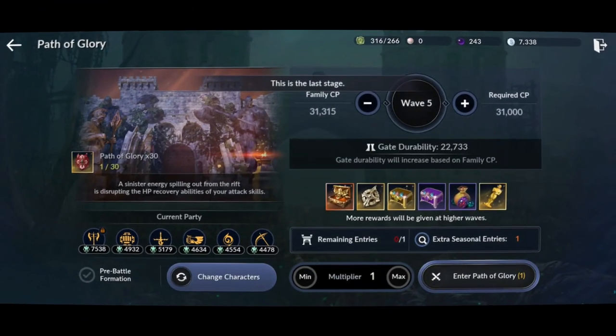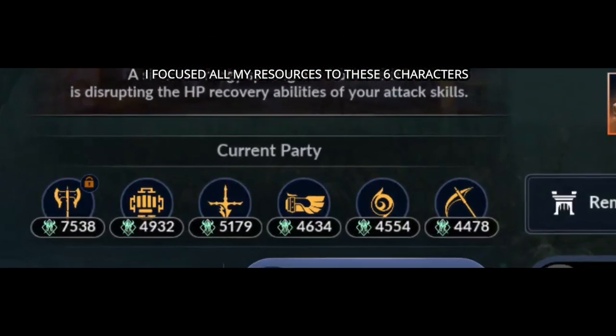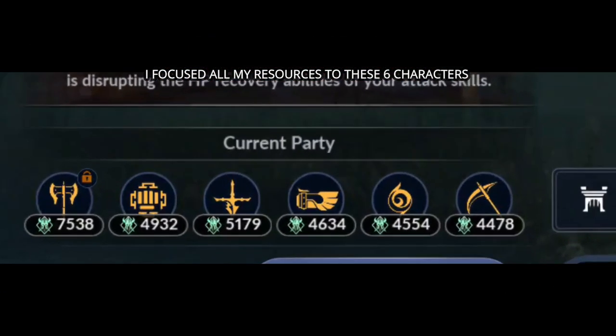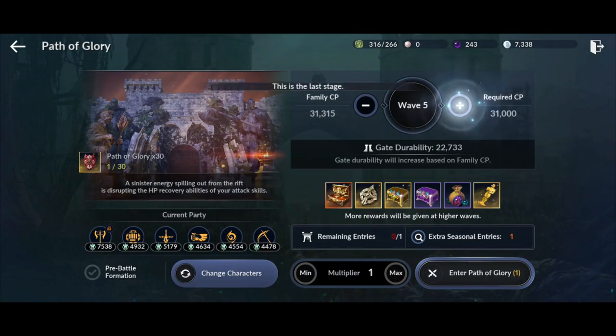And here's my lineup. I have my main character at 7k CP. I have other two characters at 5k something, and the rest 3 alts are only at 4k. So this is not a really strong family formation at the moment. Yeah, but this is all I got.